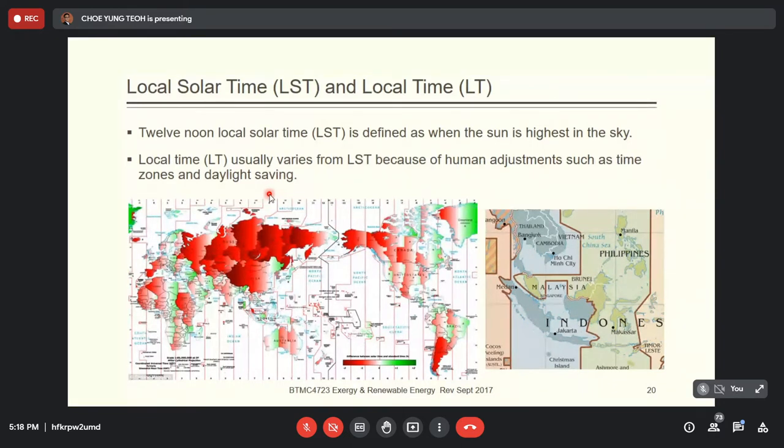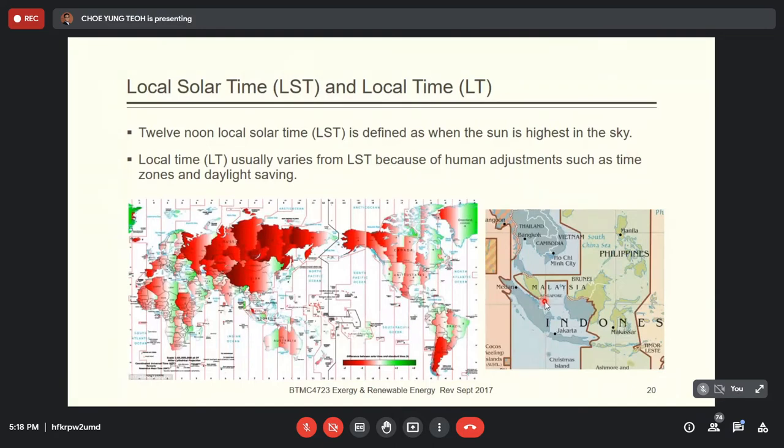So this one is more for winter countries. During the winter time, the day will be shorter. So they want you to wake up early, so they adjust the time, plus one or negative one, depending on the location. But in Malaysia, we don't have this daylight saving. I think a few countries like the UK still experience this daylight saving. It means that once you go into the winter, you have to adjust the clock by 1 hour. But we don't have that. So we just take care of the time zone.